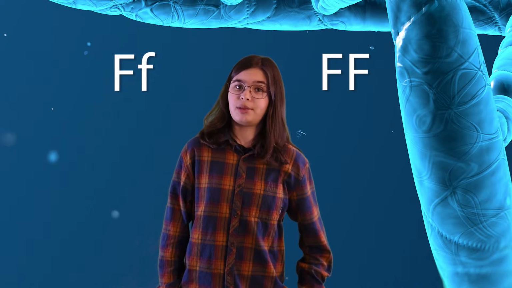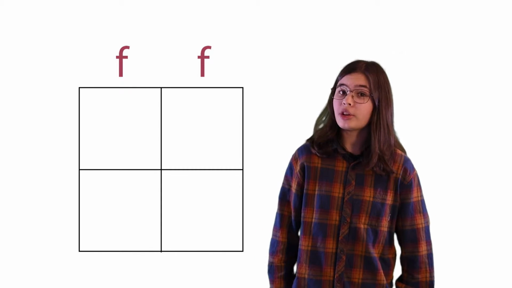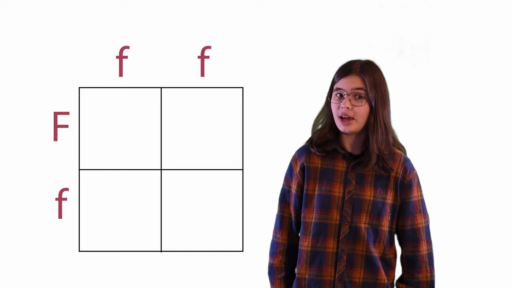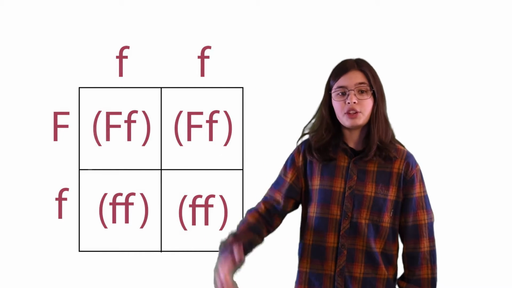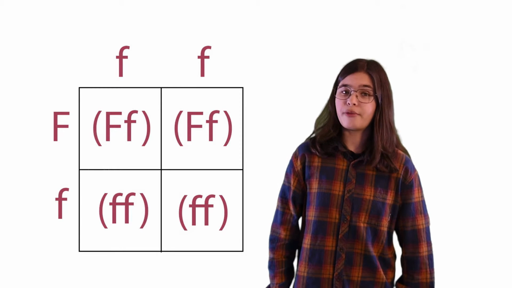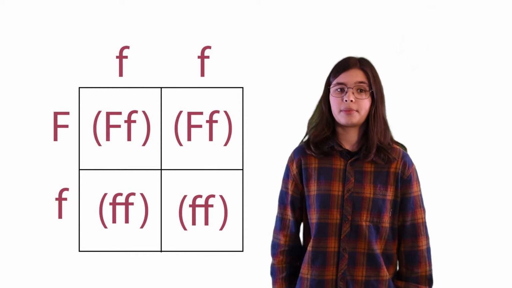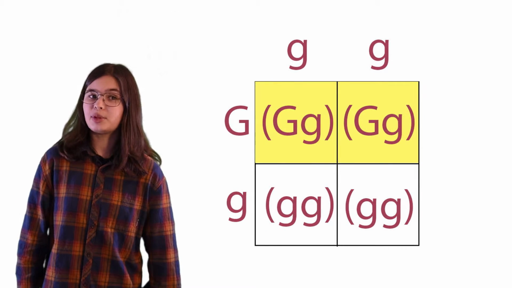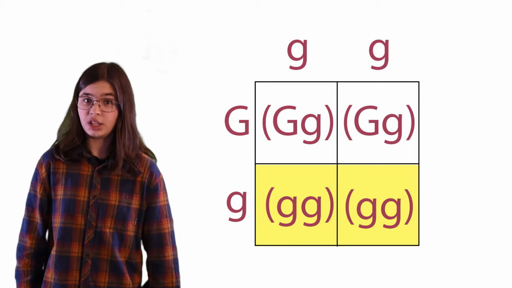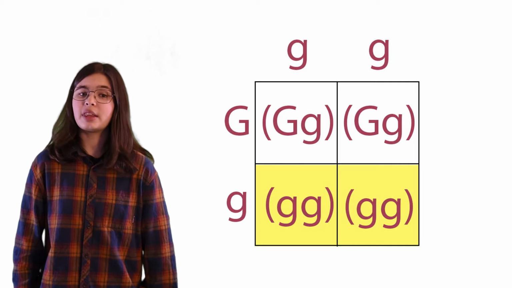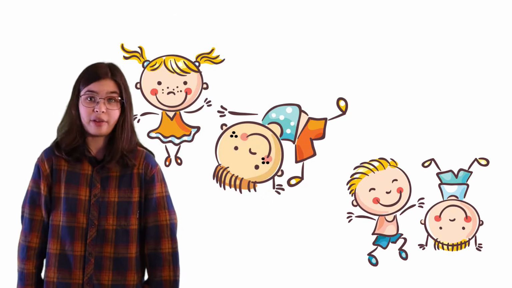Let's go back to the Punnett square. Using the Punnett square is simple. You put your genotype along the top and your spouse's genotype along the left side. All we have to do now is mix the genotypes together like this. This shows the possible outcome of when you have 4 children. Looking at the new genotypes, we can see that half of the genotypes are big G, little g, and the other half are little g, little g, meaning that there is a possibility that half of the children will have freckles and the other half will not.